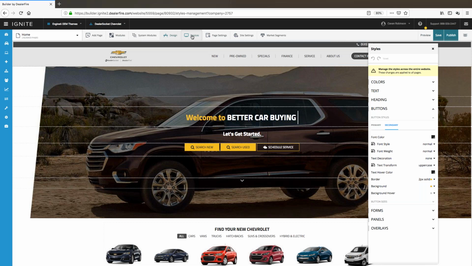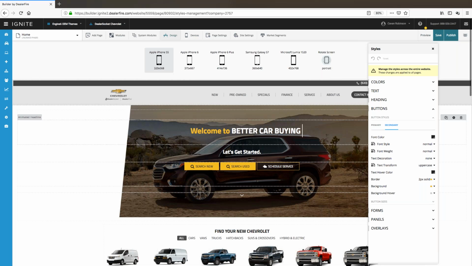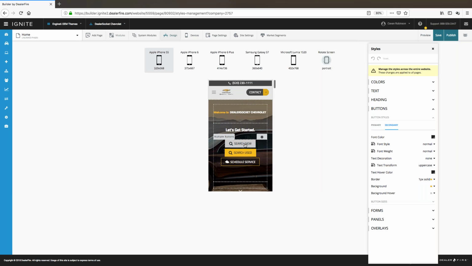For instance, if I take this down to my mobile breakpoint, you can see here that the buttons actually look pretty good. They're stacked vertically, and they're actually pretty big, for a consumer to actually use, which is great, what we want to see on a handheld device. But if I go to my primary button, for instance, and I actually want the font weight to be a little bit bolder, I can simply enough just update that. So schedule service gets kind of a bold typeface in this case. So kind of a text decoration, we'll just drop that back to bold. And you can see it toggles back and forth. The same thing goes for your font style.